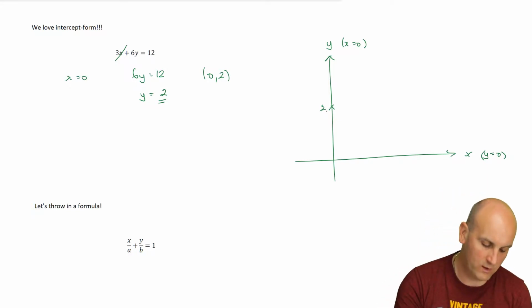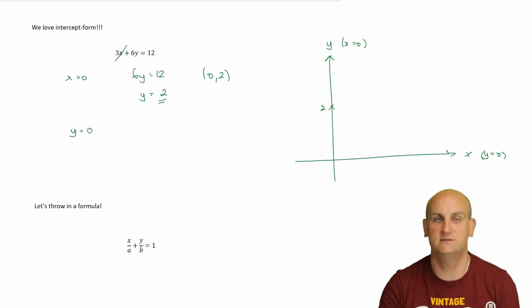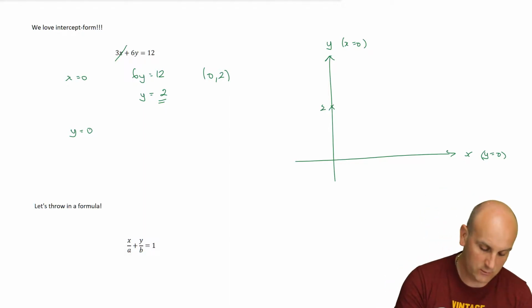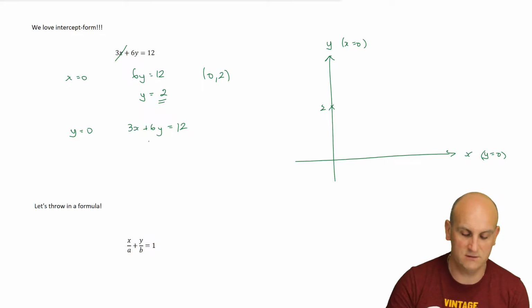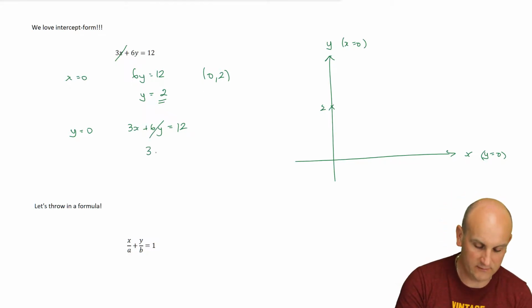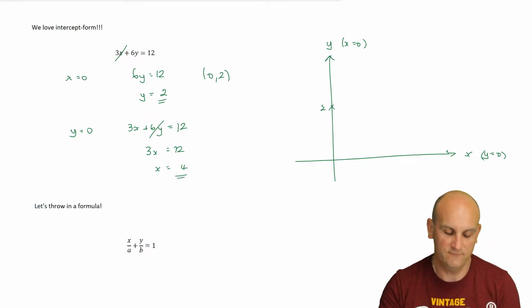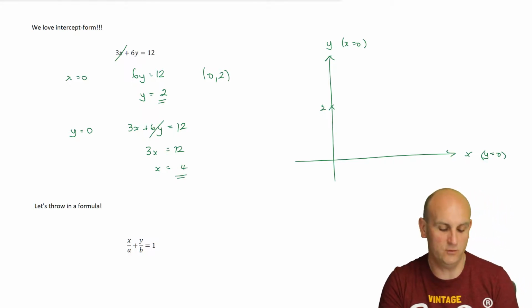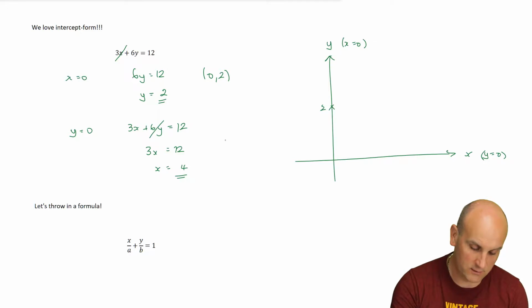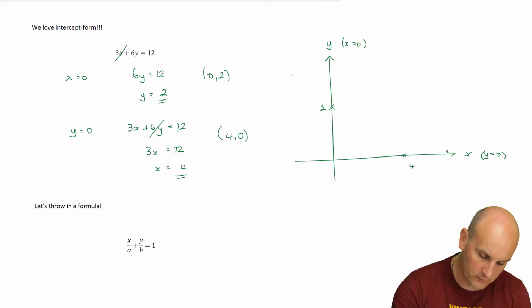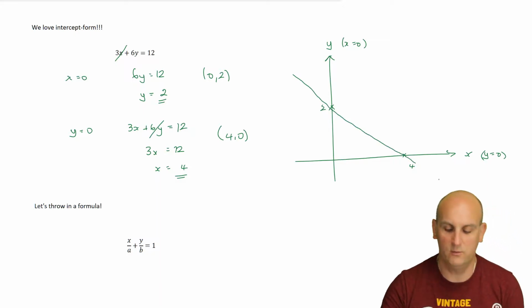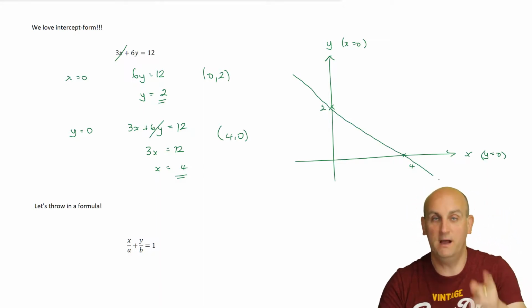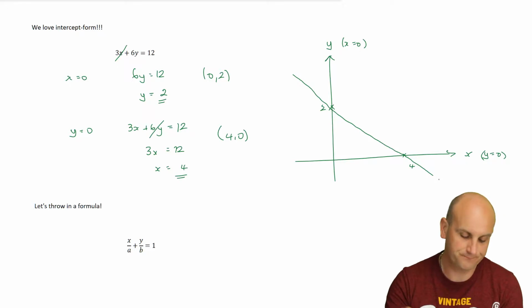What about the next thing? Well, I have y equals 0. We know that we like 0 as a number because it gets rid of things. So when I have 3x plus 6y is equal to 12, when y equals 0, that goes. So I have 3x is equal to 12, and so x is equal to 4. Very good. So now x equals 4 and y equals 0, just another coordinate. So that's 4, 0. Joining those together, we have another very wobbly but sort of straight line.